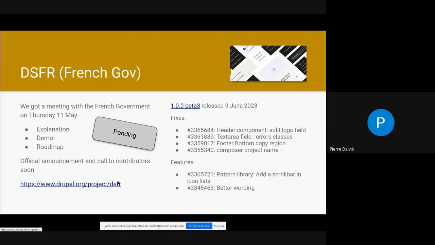There is also another implementation of the SFR in Drupal. It's called just the SFR, very straightforward. They just started, but I want to contact them and tell them maybe we can join forces. Maybe instead of starting your own, you can participate in ours. So it's something to do, and I will try to do it before the next monthly.